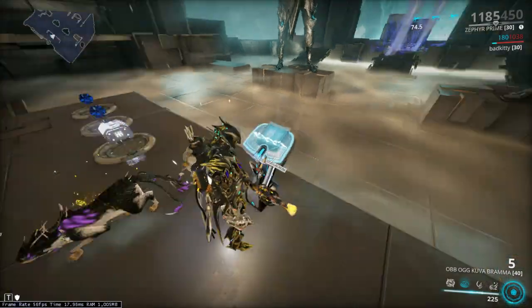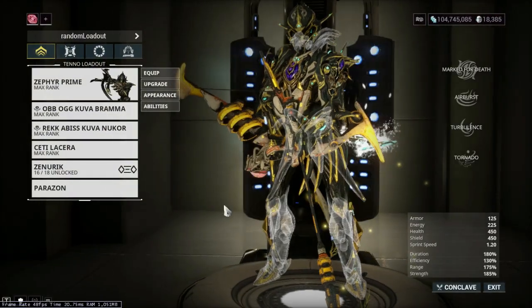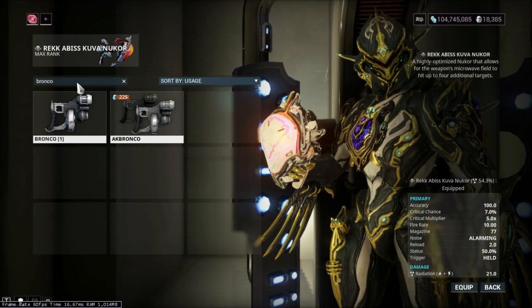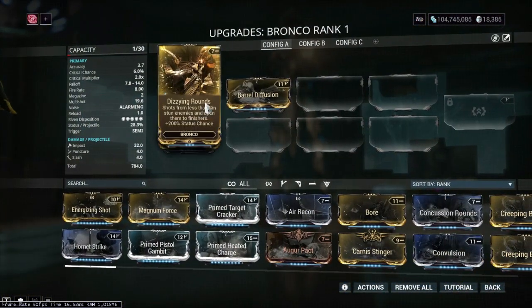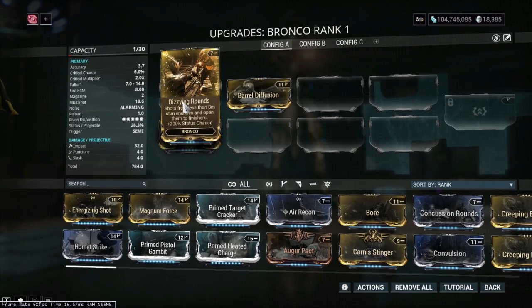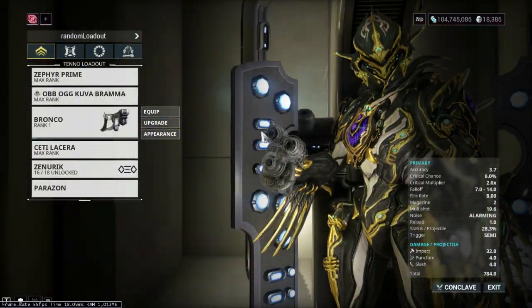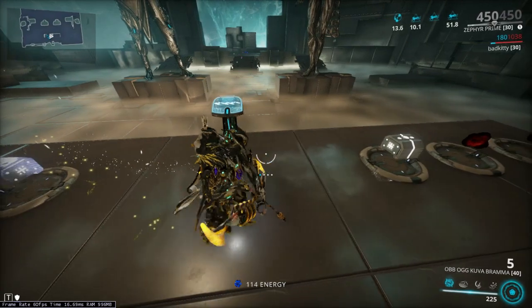Let me show you a mark for that one. It works really good. Of course, you will need Bronco, in case someone doesn't know the Bronco trick. The Bronco has an augment which was brought in the recent Nightwave Dizzying rounds. Every time you hit someone with Bronco, they're open for finisher for certain seconds, and that's all we need.